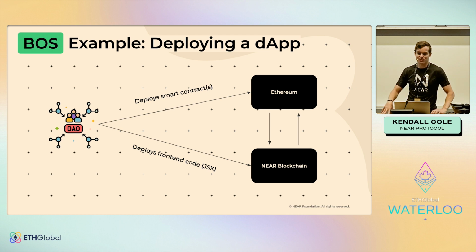And a component of this we're really excited about is that since you will be able to deploy your code on chain, what this means is that DAOs that are currently managing their smart contracts can now also manage their front end all on chain. So we're hoping we can see a world where every single DAO will do this. If you have smart contracts, you will at least have some basic user interface or even a very full-featured user interface that you as a DAO will maintain and upgrade that reflects the usage of your smart contracts.